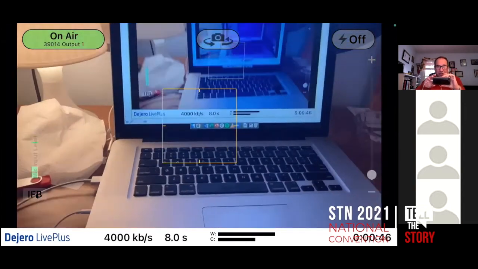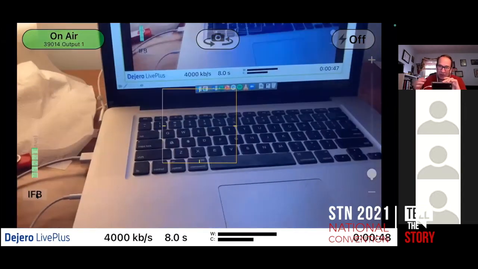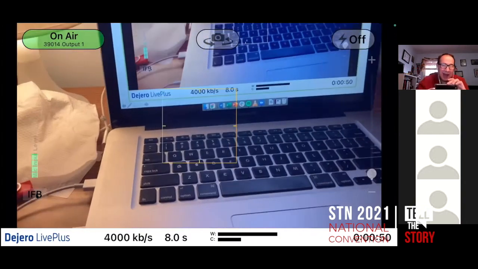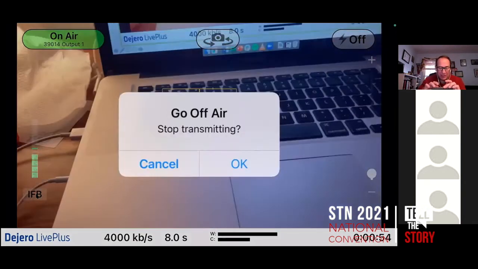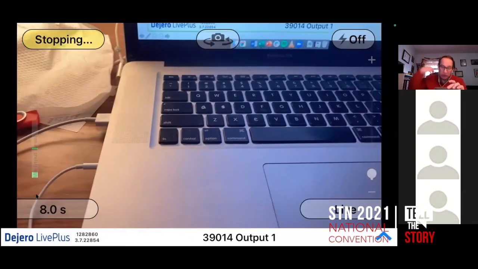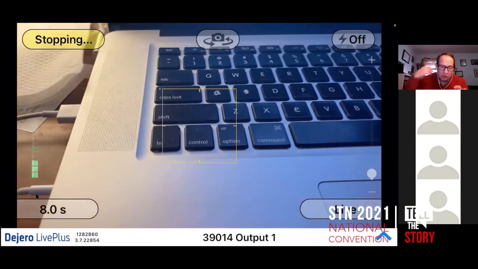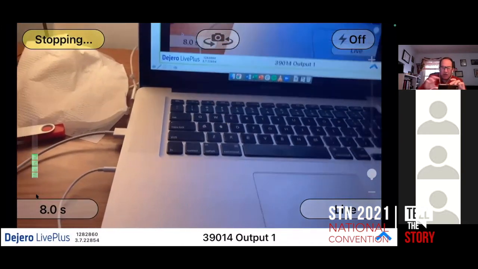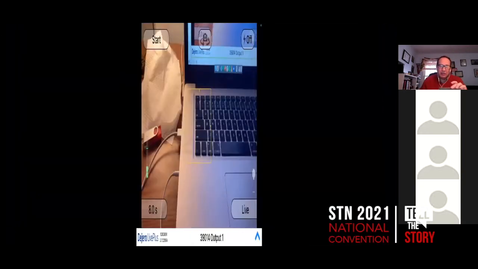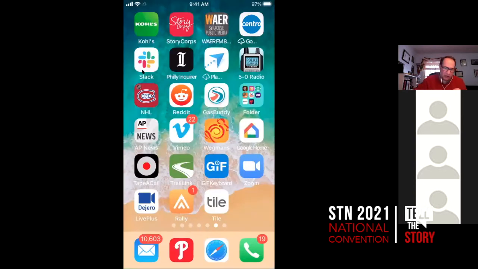So you can see where there's great functionality with this, even though it's not necessarily a live television camera, if you will. Actually, I might say it is a live television camera, because when you are transmitting back to the control room, somebody's seeing this and they have the ability to punch it up and put it out over the air. So that in a nutshell is the Degero app.